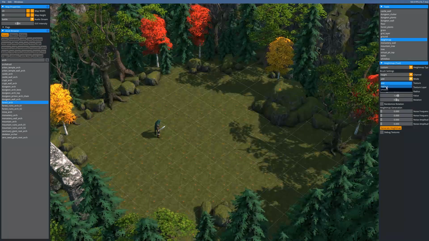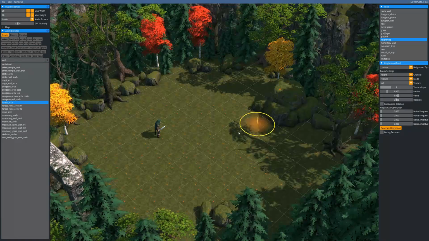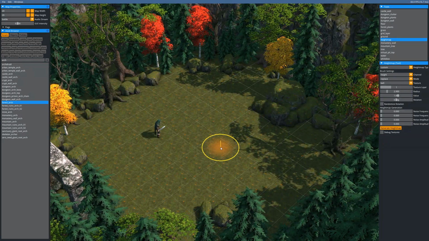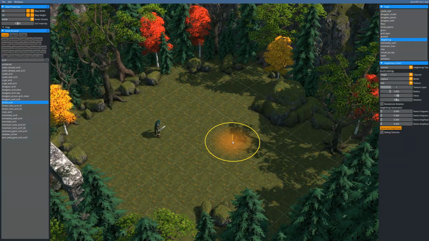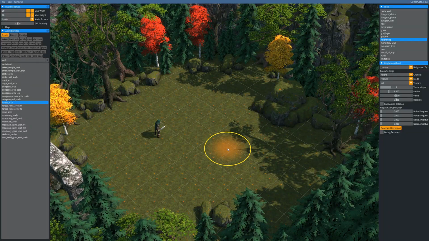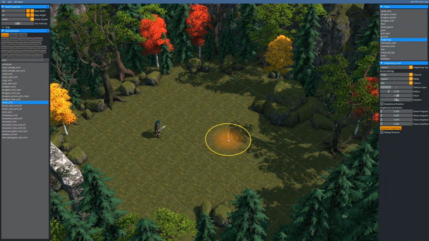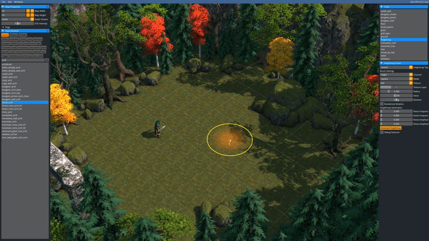Let's do replace with bell curve, and with control down mouse wheel scales the radius, and the value is scaled by Alt and mouse wheel.